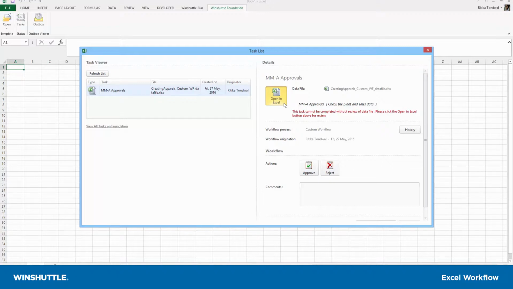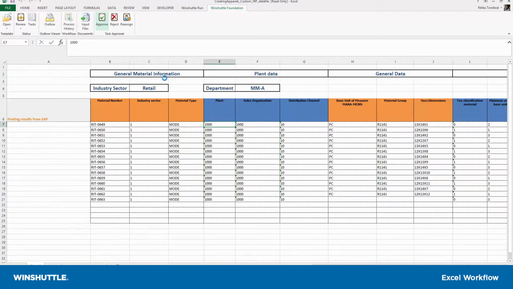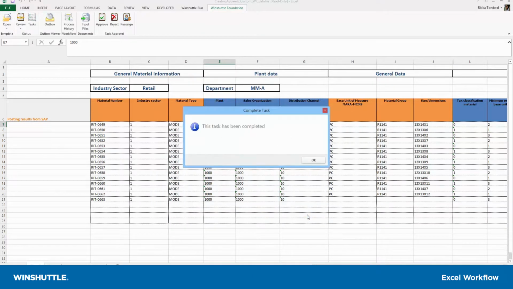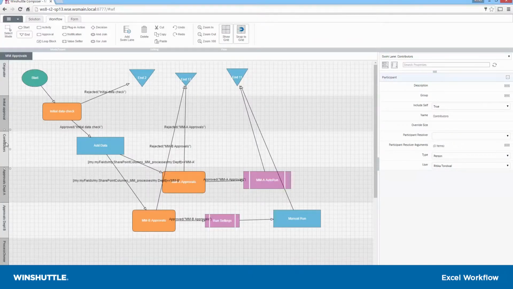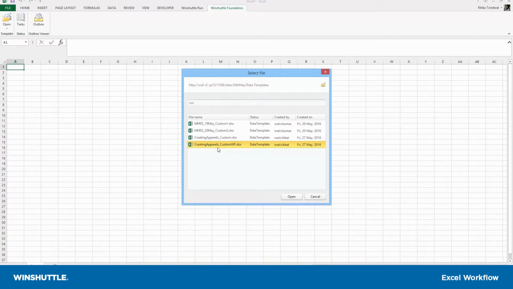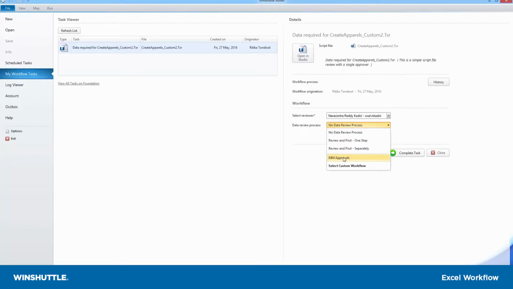You can also split work in a number of ways based on the data available in an input file. Winshuttle provides support for these workflows and allows you to take an updated script and add workflow objects and data-driven branches to fulfill your needs. To start a workflow process, use a data template from Foundation with an embedded script. The data template is assigned a workflow during the script submission and approval process.